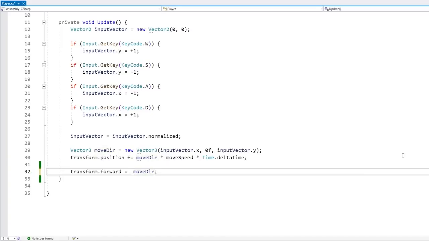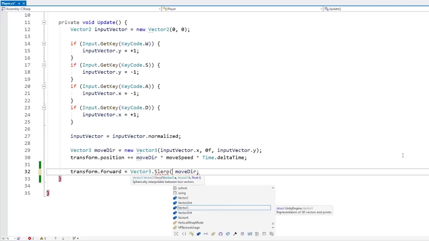So for that, we can access the function inside the Vector3 class. So we can find Lerp. Then here we actually have two options. We've got Lerp, this one interpolates, and we've got Slerp. This one interpolates, but with a spherical interpolation. Basically, if you're dealing with rotations, like what we have here, then we want to be using Slerp. Whereas if you're dealing with just positions, then you want to use Lerp. So here, let's use Slerp.